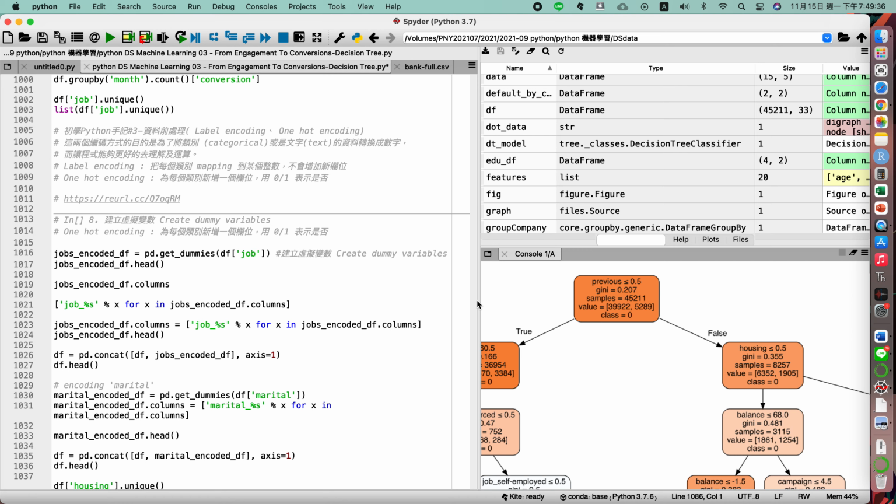But basically, we use the decision tree for classification problems in machine learning. 所以说我们用决策树呢来去做分类的问题。So we use these variables to predict whether the customer buys your term deposit or not.